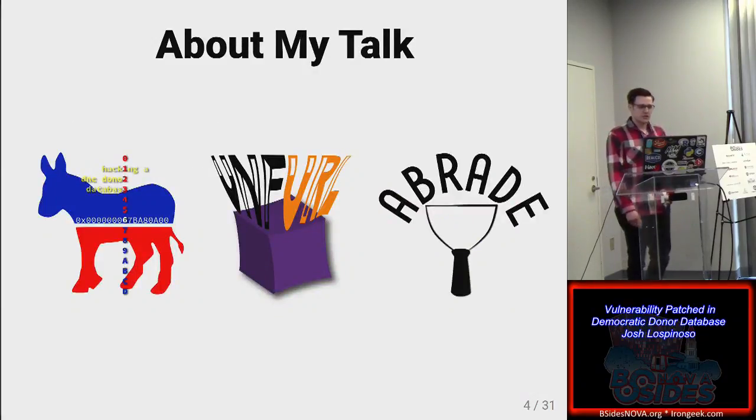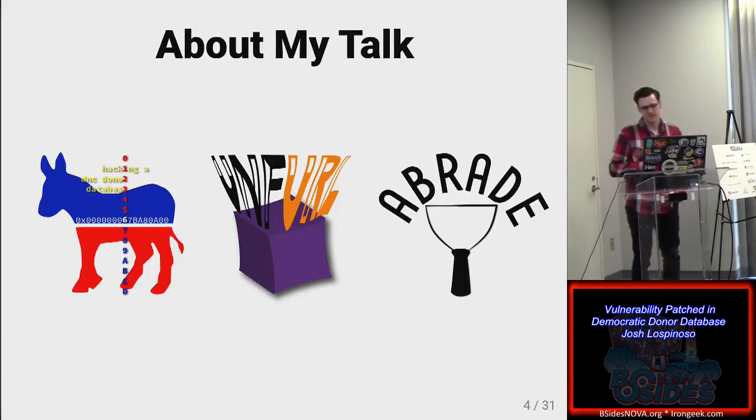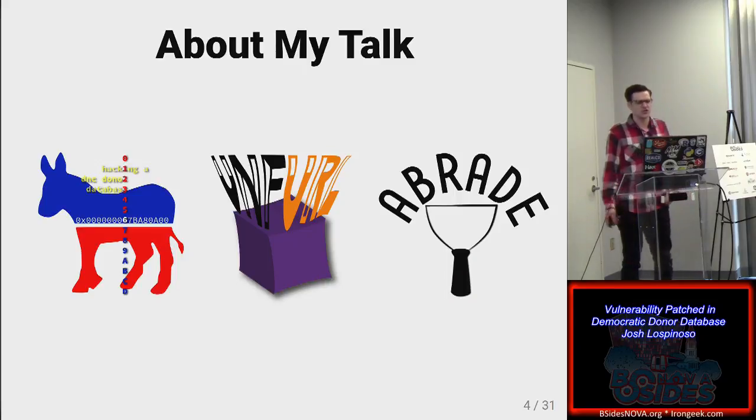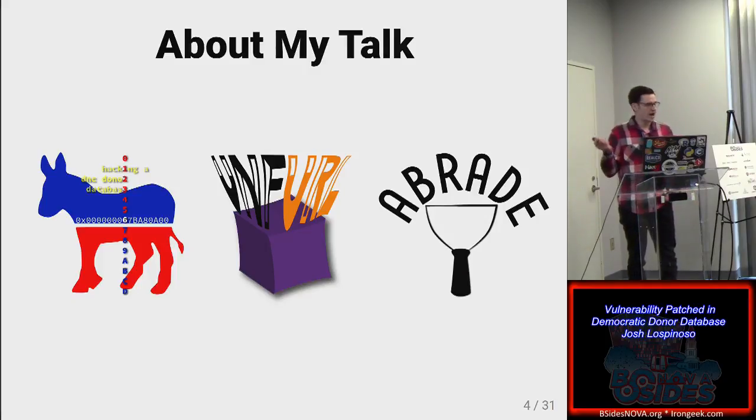Okay, and my talk has 3 parts to it. Most of it will be talking about the vulnerability that I found in NGPVAN's emailing service. I'll talk about a tool that I wrote that will help you to find similar vulnerabilities using nothing but your inbox and some of the detritus that's lying around from subscription services that you may have had. And then another tool called Abrade, which is a general purpose web scraping tool that you can use to scrape web APIs at about 10,000 requests per second or so, depending on your bandwidth. And I will talk a little bit about how you can use this pipeline to find a similar vulnerability.